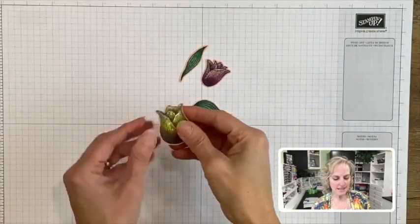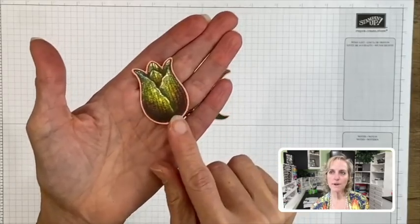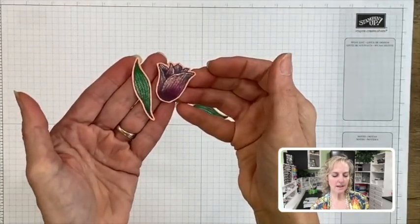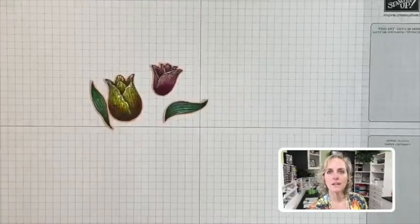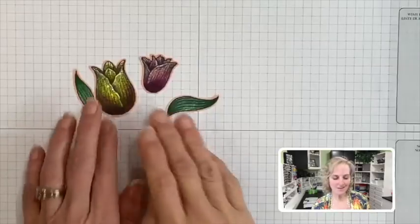So you can see when I punched them, I got a 1/16 of an inch around my image, which is why I did the fussy cutting around about a 1/16 of an inch away. And so as I zoom in, you can see that really well. Okay, we're going to start assembling now.